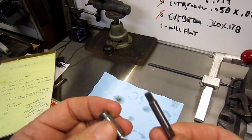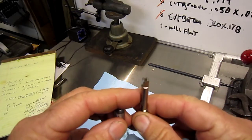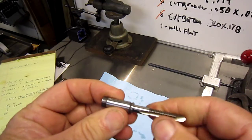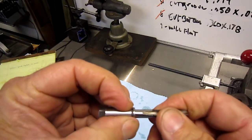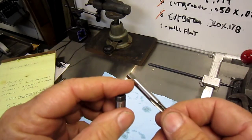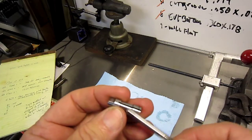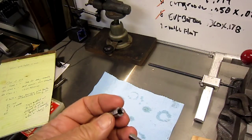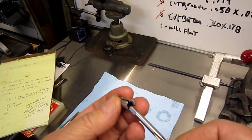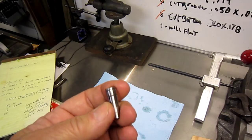The reason the tap doesn't go through it is that inside the collet, it is broached for the flats of the tap. That gives the ability to drive the tap, so it's not just the closure of the collet that's holding the tap when it's cutting threads. It's also this back tang that's driving it. I've decided that it's somewhat easy to build this collet, and it's going to be somewhat hard to broach it, and that's what I'm going to work on. I'm going to work on figuring out and learning how to broach the inside of these collets. Remember, they're only a little over an inch long, and 3/8 diameter OD.